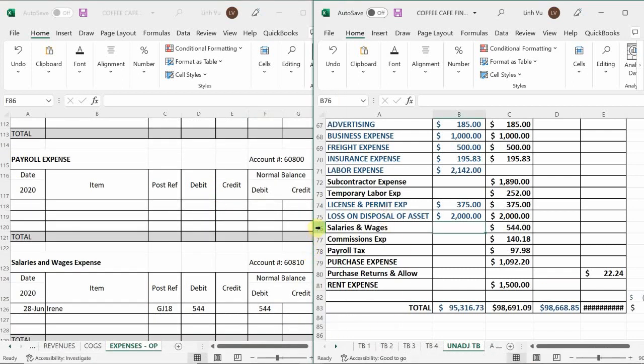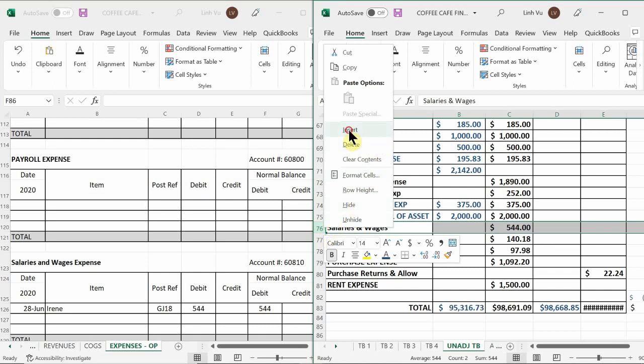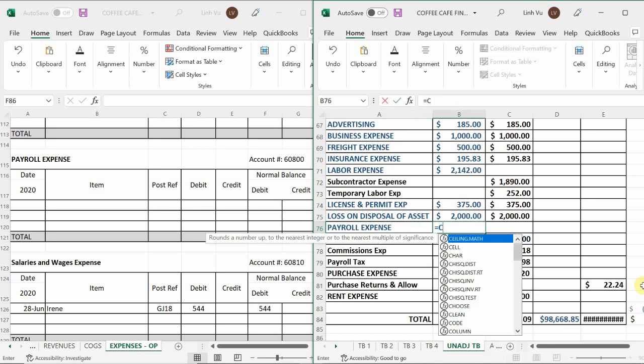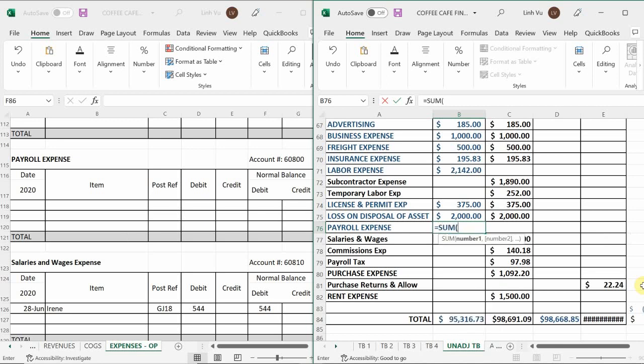So payroll expenses, insert here, which is going to consist of my salaries expense, my commissions expense, and my payroll taxes.